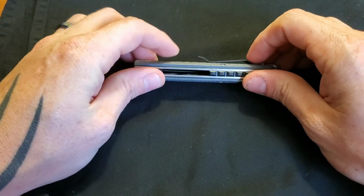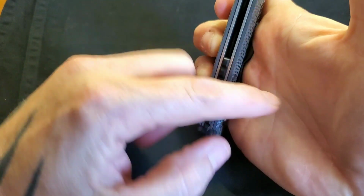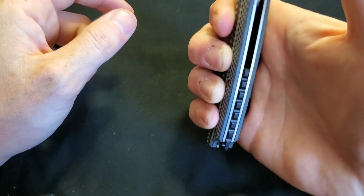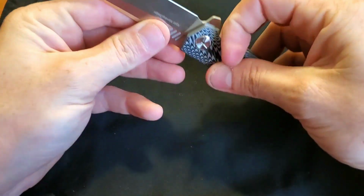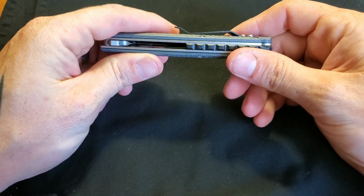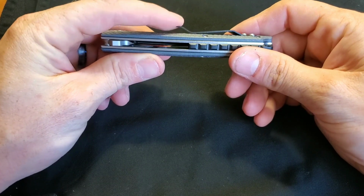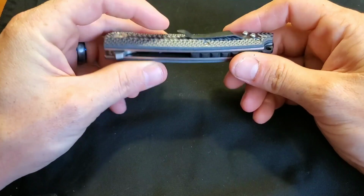At any rate, what I'll probably end up doing is I got to do something about that horrendous pocket clip, because that thing right there digs in horrible. But I'm going to take that pocket clip off, figure something out with that. I don't know what I want to do. Maybe hammer this end down, flatten it out some more. I'll figure something out with that.